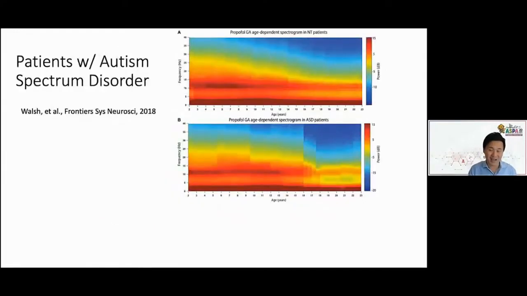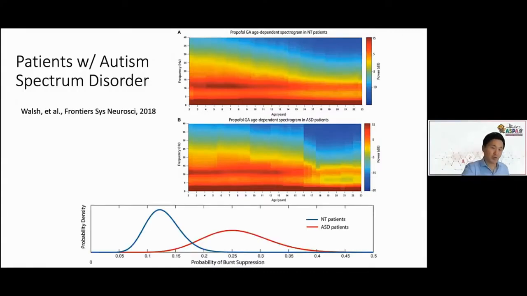And it turns out actually that these patients with autism spectrum disorder, maybe alluding to a comment I made very early on, they've got the smaller alpha wave, right? This kid is 19, smaller alpha wave. The smaller alpha wave tells us that they are more prone to go into burst suppression and maybe have lower anesthetic requirements. And it's actually true. We reported in this paper that autistic patients who received doses of propofol equivalent to their neurotypical counterparts were actually twice as likely to be in burst suppression as the neurotypical patients.